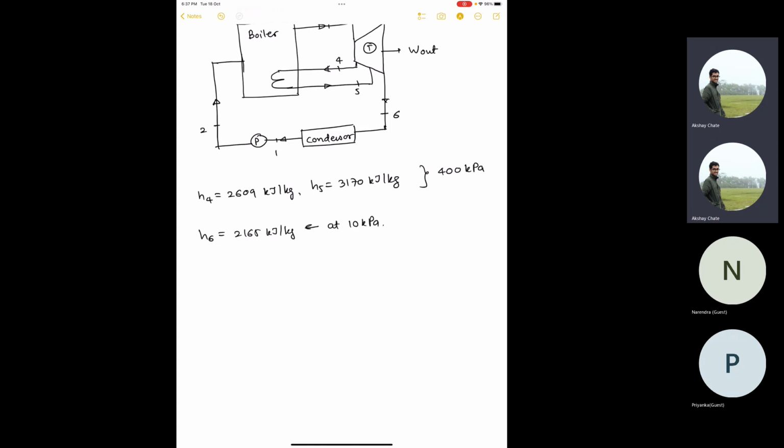So condenser pressure is 10 kilopascal. You can note down that atmospheric pressure is 100 kilopascal, but inside the condenser the pressure is 10 kilopascal. So the pressure is under vacuum, and that is what we discussed initially. The first way to improve the efficiency of the Rankine cycle was to reduce the condenser pressure, and that is what in actual practice is also done. And one more thing they have given, I think the data is incomplete here.